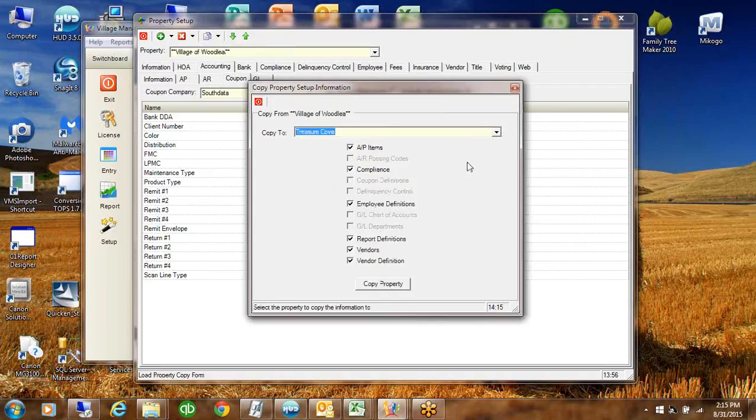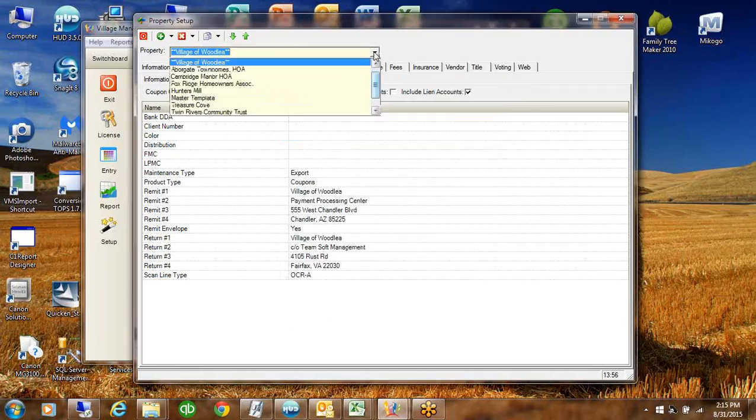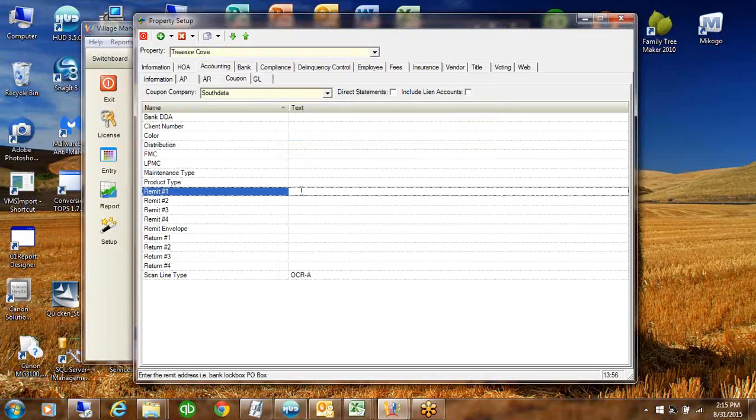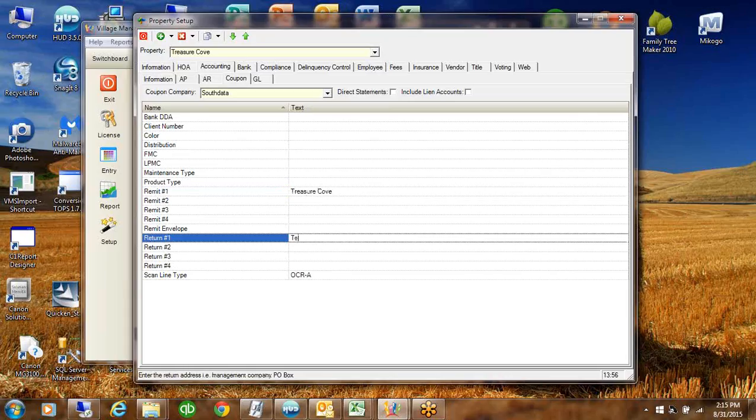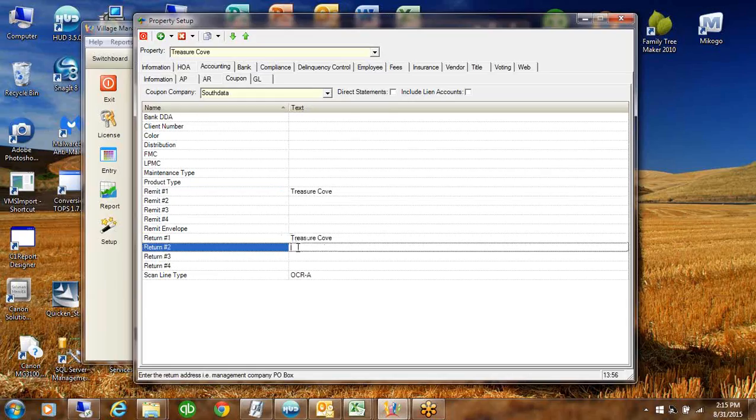Unfortunately, coupon definitions isn't there because it's reading that OCR line and thinks it's there. But if this had been a perfect world, all I would have had to do is change this right here and put Treasure Cove, and all the other information would have filled in, because I would have had care of the property management company here.